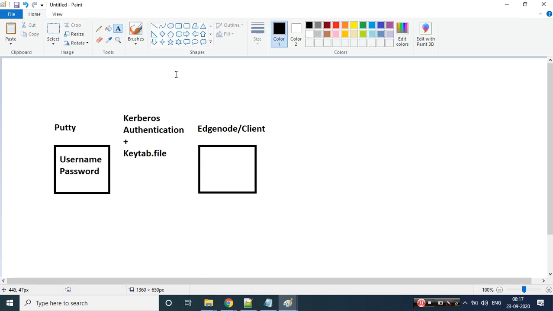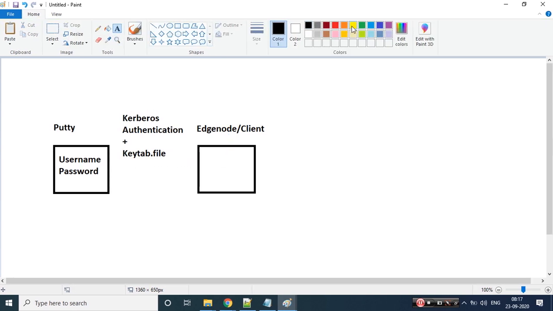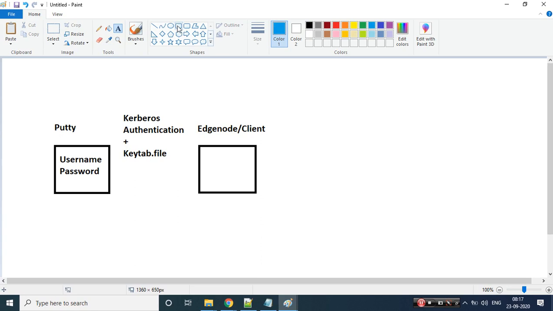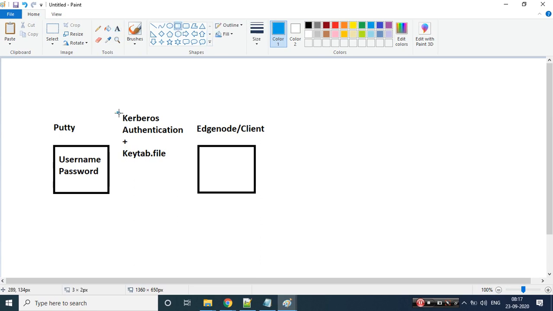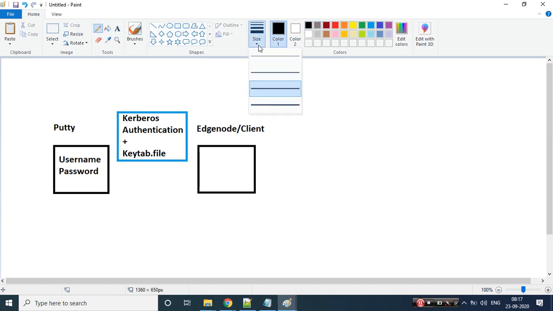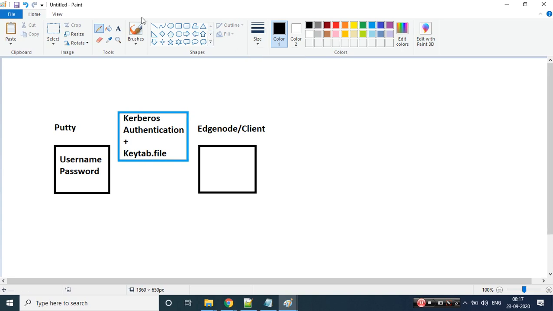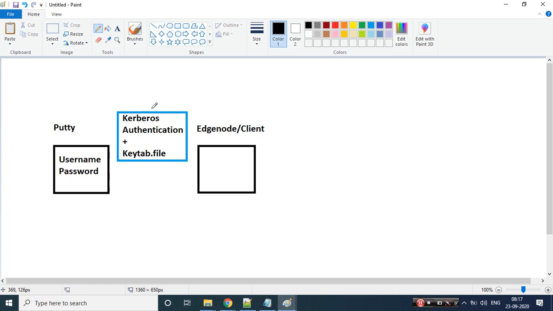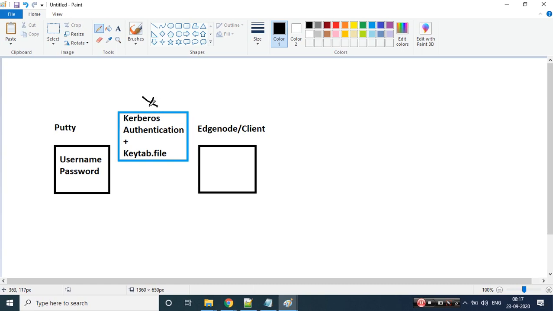These are all provided by the admin people, so we need not worry about it. Tomorrow when you enter the credentials you'll get hands-on and come to know it in more detail. As of now this will not be in the picture, but in real time it will come into the picture. Just good to know.